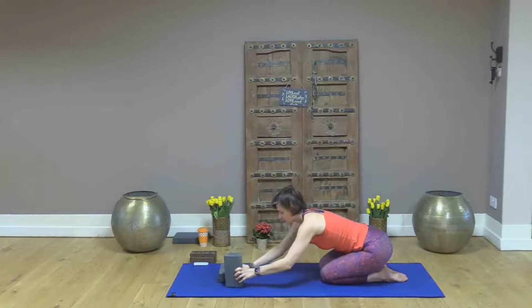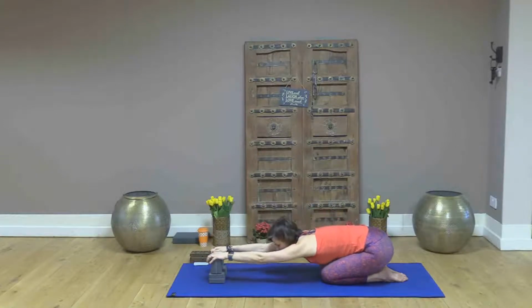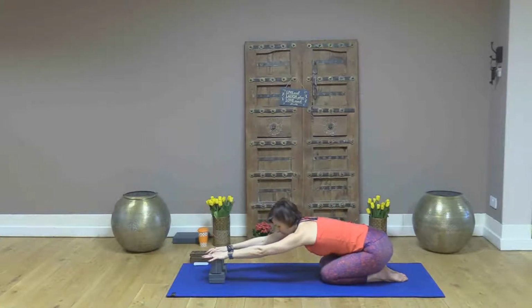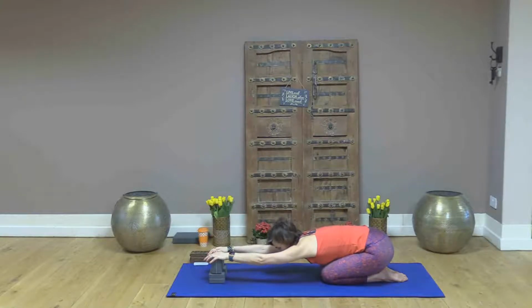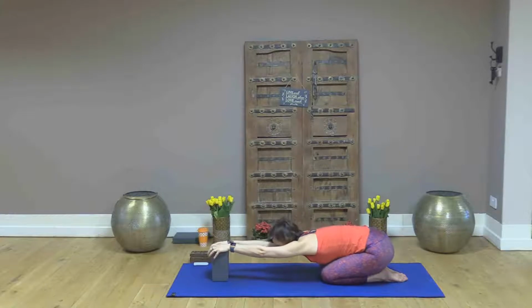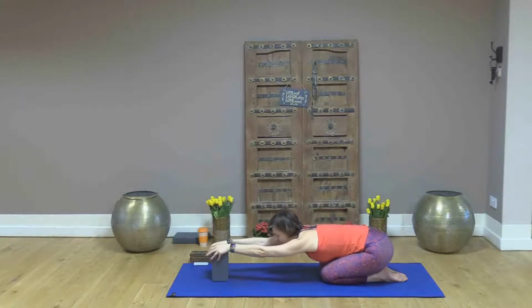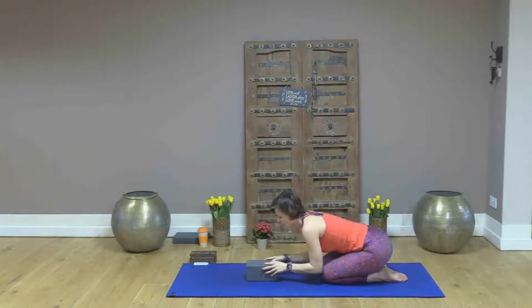Later on, if you've got more flexibility, you can keep your hands higher. Inhale. Slowly exhale as you stretch. Next step, even higher. Okay, you are comfortable with this, so you're going back to the blocks lower.